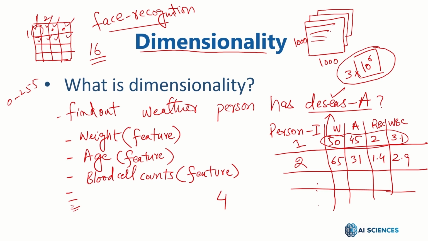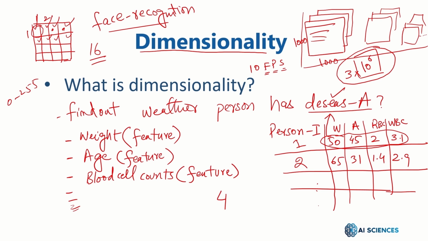Now think about videos, for example. A video is just a sequence of a lot of images. So in that sequence, we will be having a lot of images. So another image, and so on. So for example, if we have a camera that works at, let's say, 10 FPS, where F means frames or images, P means per, S means seconds. So if the camera captures 10 images per second or 10 frames per second, then we have a video clip, for example, of 40 seconds.